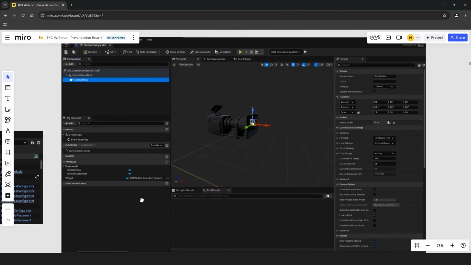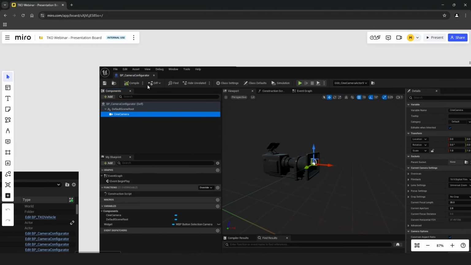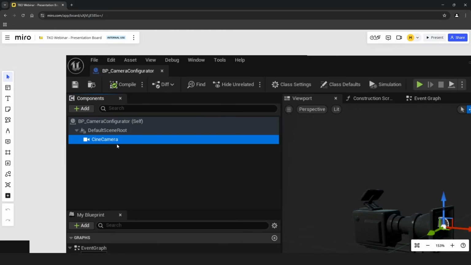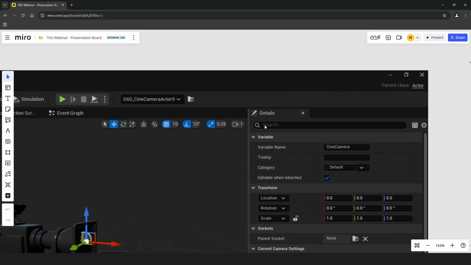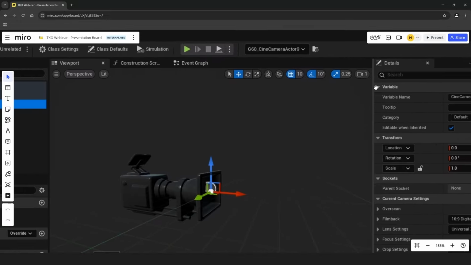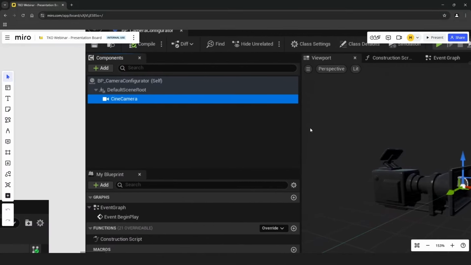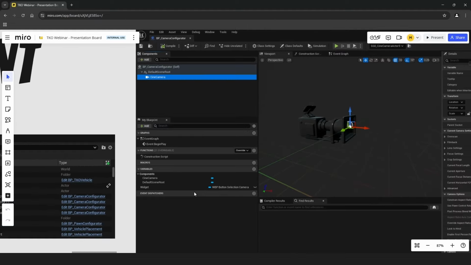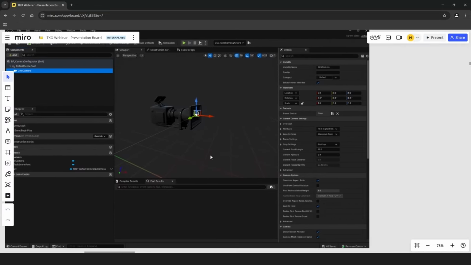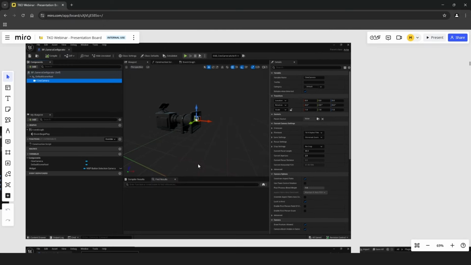What's really cool is that this is what that blueprint looks like, right? So we have a blueprint camera configurator, and it's basically just an actor blueprint. Let me go over here and show you that. It's just a parent class of an actor. And this blueprint really is just comprised of a cine camera put under the root. And the magic here is that it also has a widget associated with it. So what basically happens is that I made a really simple thing, right? It's a camera and one variable, effectively.